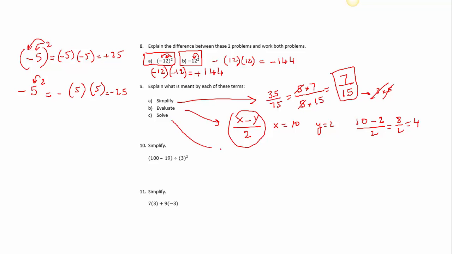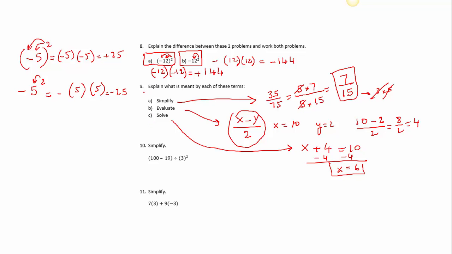What does solve mean? Solve means you have to find the numerical value of x. X plus 4 equals 10, and that question would be solved. So you subtract 4 from both sides, and you end up with x equals 6. That's what we mean by solve. Find the numerical value of x.